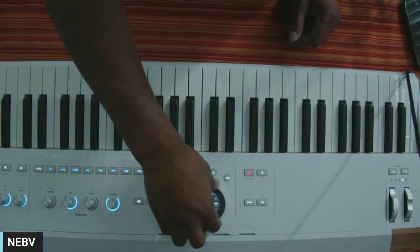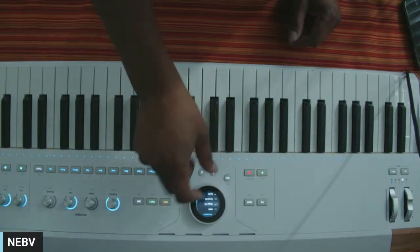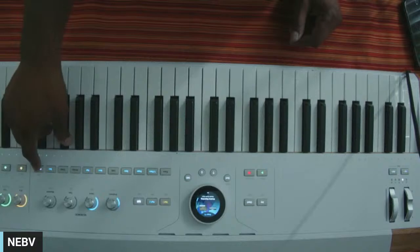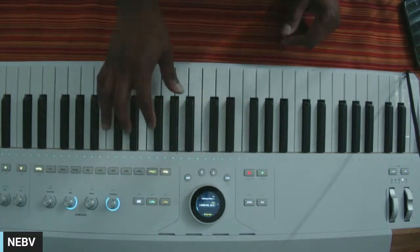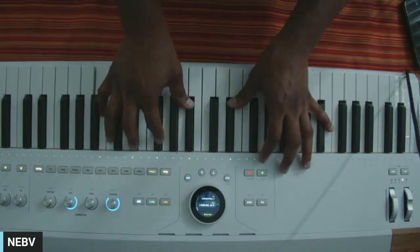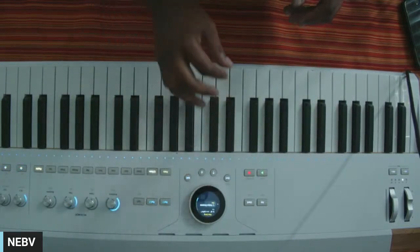Pigments is like the best part. So you can go through all your instruments here, obviously. I like the stage, but I put that in my favorites already in my splits. It's already in my splits, but I also like this Tokyo Dreams patch.